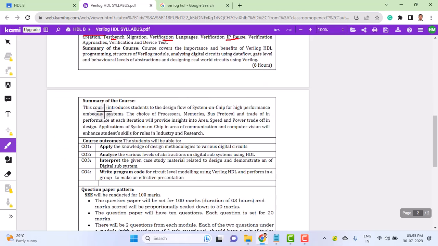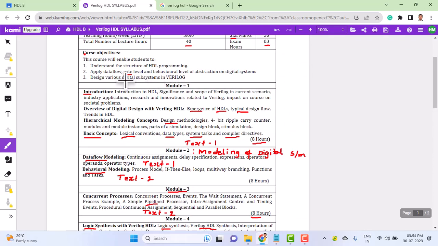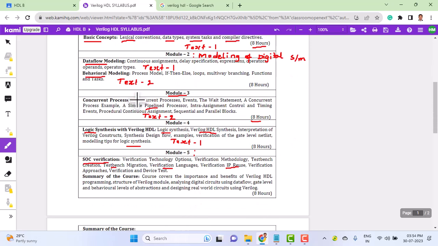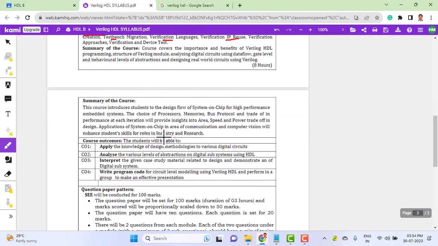With that, we will conclude with the summary of the course. So this Verilog HDL course covers starting from the introduction of Verilog HDL to the verification. Now let us focus on what are the takeaways from this course. That's called course outcomes. The students will be able to attain 4 outcomes which are labeled as CO1, course outcome 1, course outcome 2, 3, and 4 respectively. Now let us try to understand what is CO1.